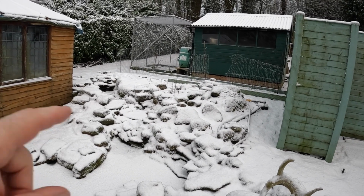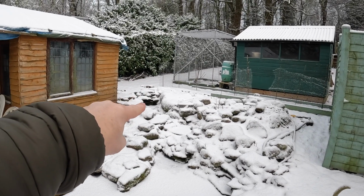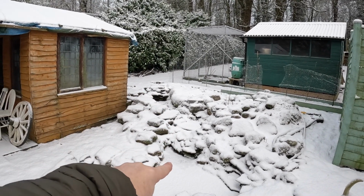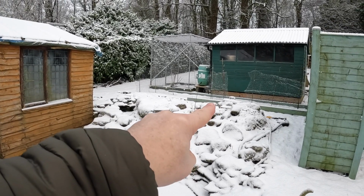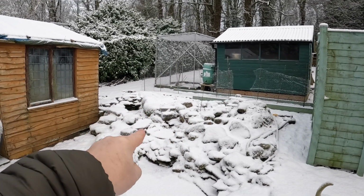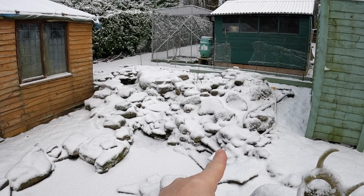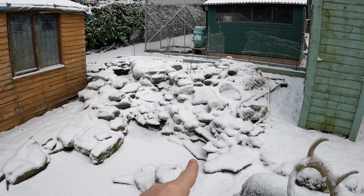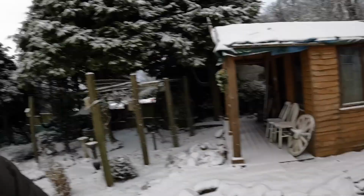Hang on. So, there's waterfalls come out that top bit, come down a stream, down a waterfall there. Then there's waterfalls come out there, splits into 2, comes down into a pool there and down there. And then there's another waterfall comes out there and in. Those are all the pipes and filters for it. So I built the cascading waterfalls.